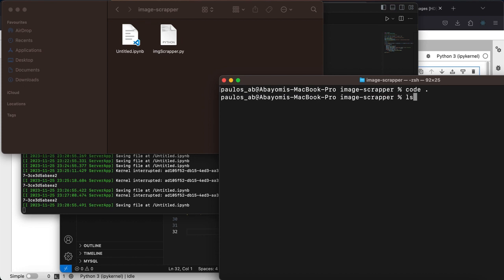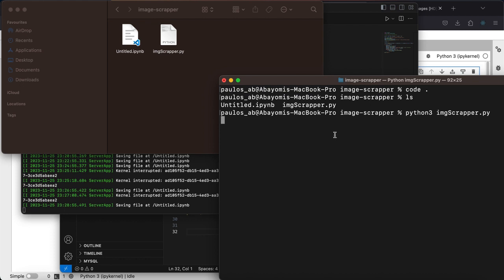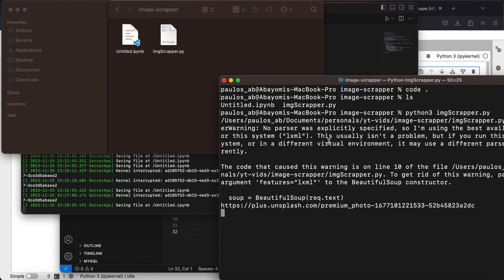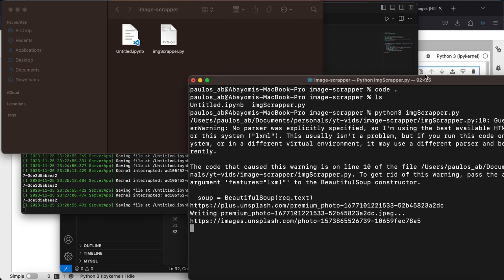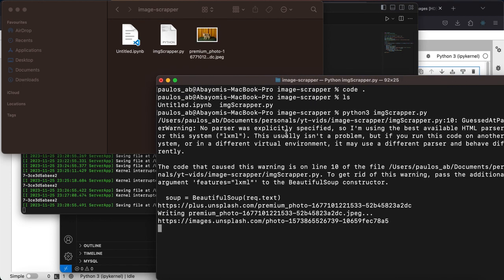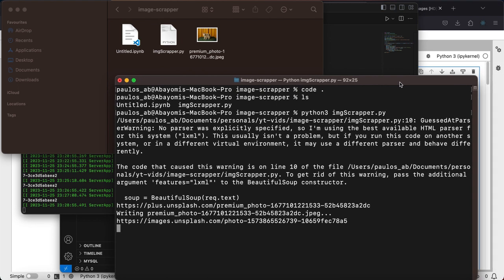Let's list the content of the directory. Then it's python3, because I'm using Python 3, and image scraper.py. It's still going to work the same way as it worked in Jupyter Notebook. No parser was explicitly specified, so I'm using the best available HTML parser for this system.